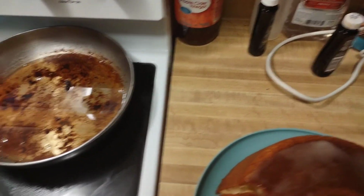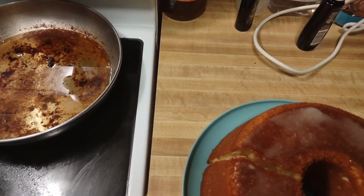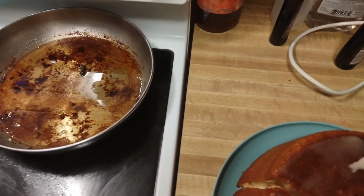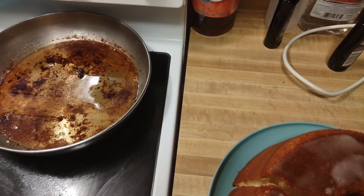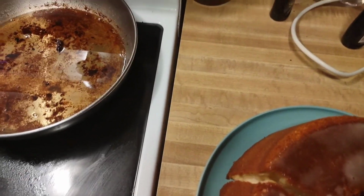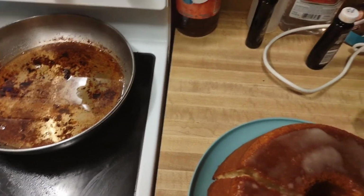Okay. So there we have it. My 7-Up cake with lemon glaze. I hope my customer enjoys it as much as I enjoy doing it. Just a little more on the edges here. Mmm. Make me want some, y'all. I guess y'all say you're making sure all this glaze. Yes, I am.